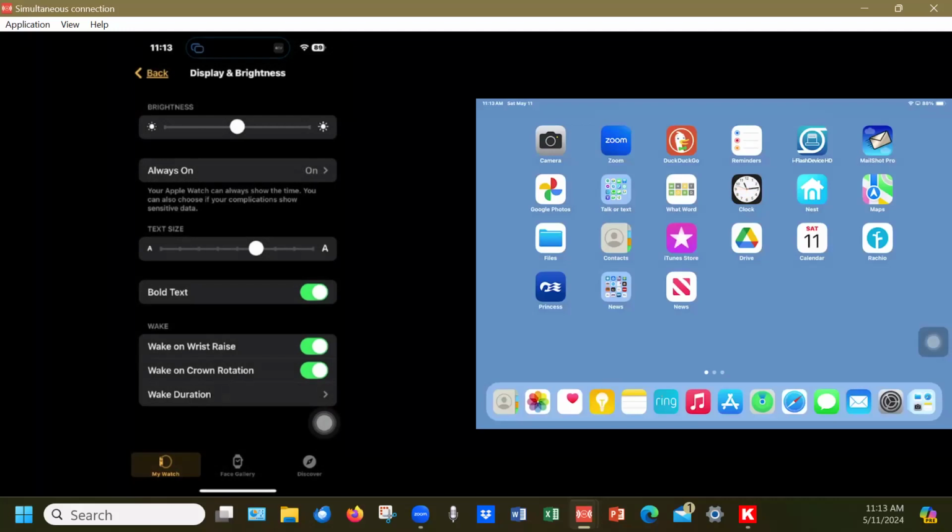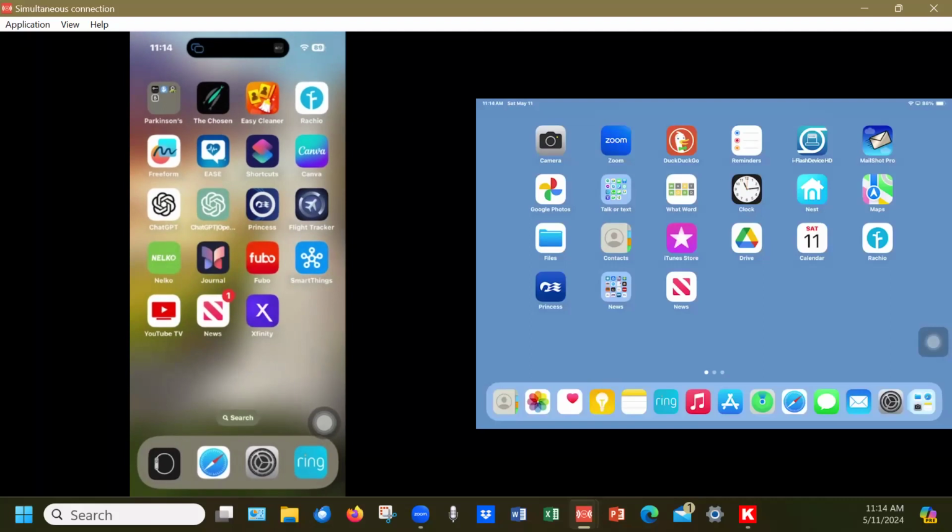Are you in Apple Watch or are you in settings? Okay, Ann, I've gone to my iPhone and I've tapped on Apple Watch, the application. I think that's what's confusing some folks. Okay, I've done that too.